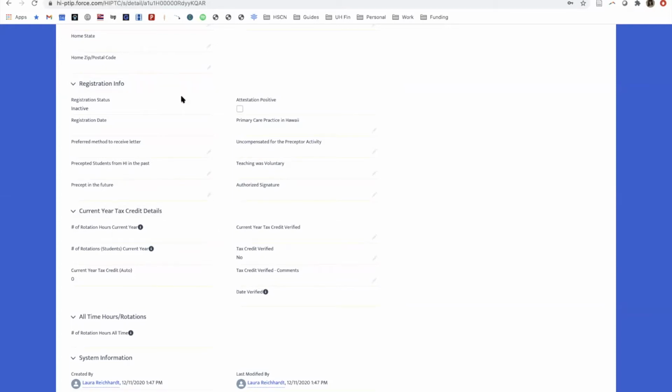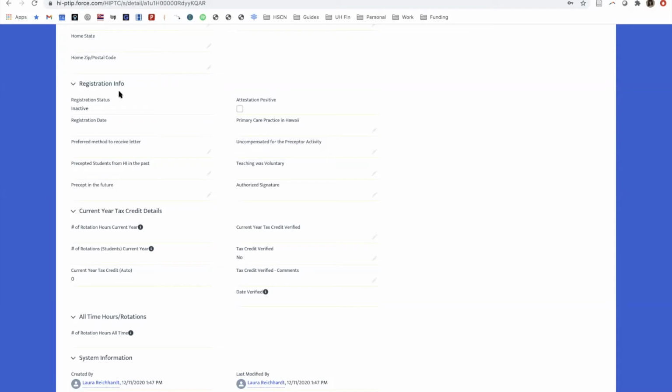You'll see here that even though they have a record, it's because we made one for them, because we wanted to put that information in. We wanted to be able to track their rotations, and they may become eligible for tax credits. They may end up doing more than 80 hours of teaching, but unless they sign up in the tax credit website, they cannot receive a tax credit.